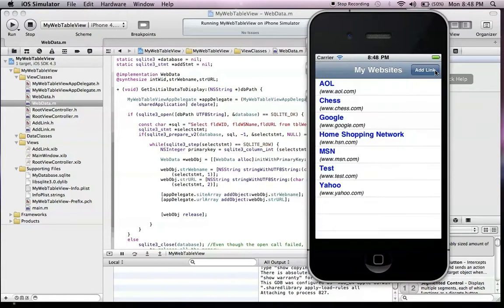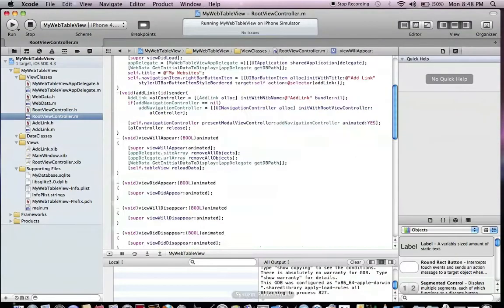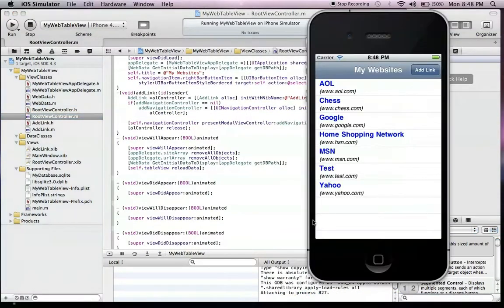And look at that. Not only did it clear the arrays, let's take a look at what it did. Whoops, sorry. Here. Bring it back up so you can see it. It cleared both arrays. It got the initial data. And then it reloaded it. And now it sorts it all in order.